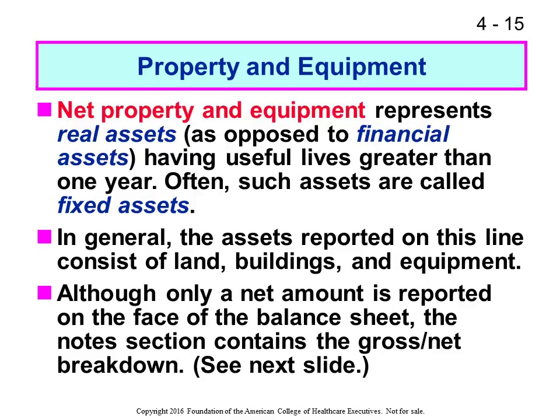Okay, so we look at slide number 15, property and equipment. That too is a part of an asset as it relates to your business. That can include anything such as the land that you're leasing, or perhaps the land that you own, so to speak, any buildings that you're using, and any equipment that has to be used. We call that net property and equipment. Again, that has to be mentioned on your financial report.